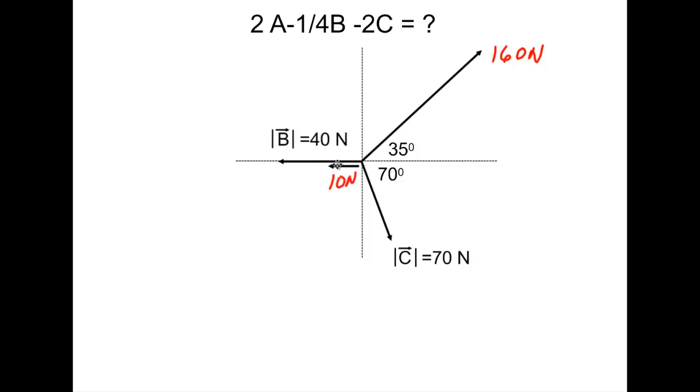Then we're going to reverse the direction of this vector. So it's going to go back the other way. I'm going to try to get it fairly straight and move some of my stuff out of the way. Then we're going to move it into place and put the 10 over here. And now we are done with this vector, and we'll just delete it.